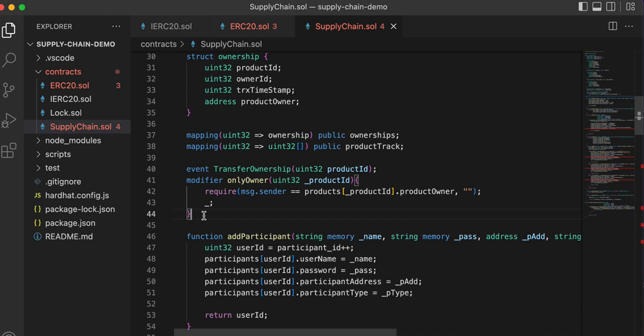So what we are going to do in the next step is to set up our hardhat.config.js file so that we can deploy this application on the RSK testnet. In the next video, we are going to go through the process of configuring our hardhat config.js file to point to RSK testnet, before we deploy this application to the RSK testnet.